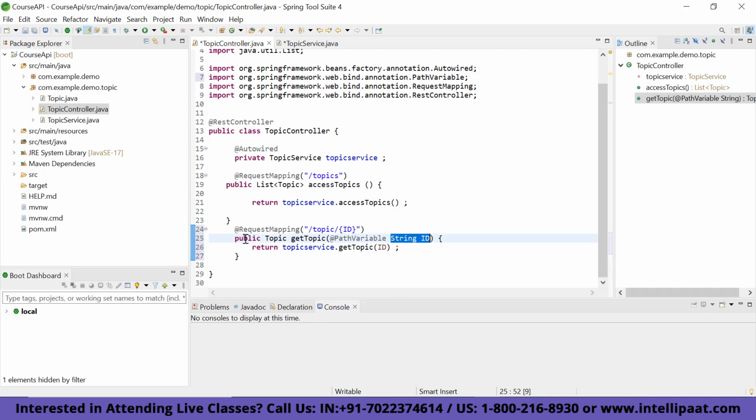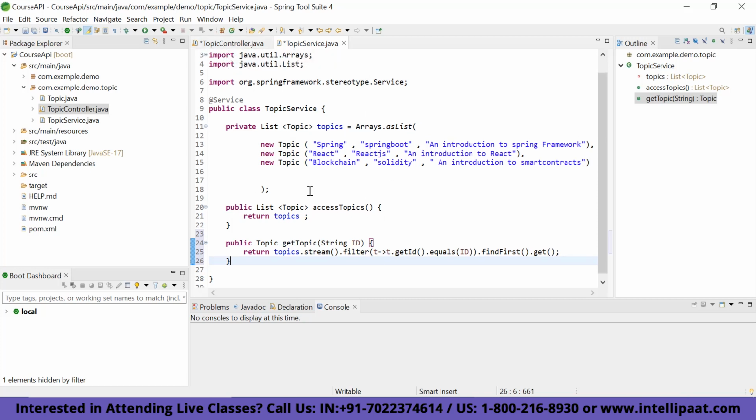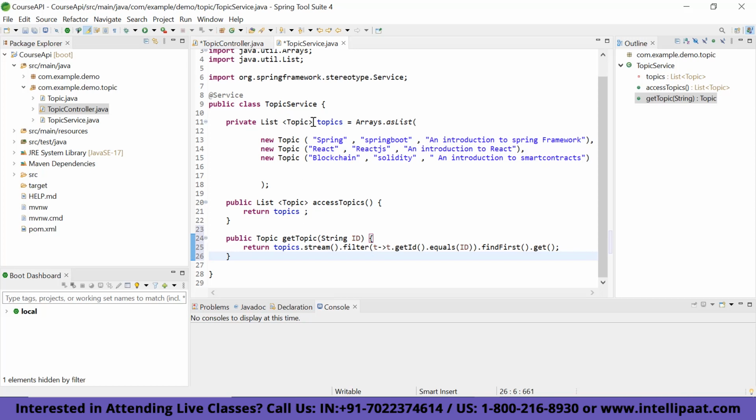Basically this method is asking our service layer, the topic service, to return the particular topic. Then we fall into the topic service, where we have also created a method, public Topic getTopic(String id), in which we go into this list, filter for the particular ID which we are looking for, and return that. I hope it's pretty simple, and you could easily see how we are able to access a single resource.